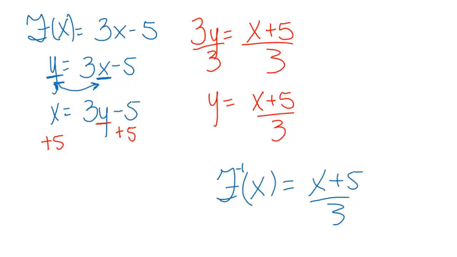First, you want to take your function, f of x is equal to 3x minus 5, and essentially give the f of x value its true stated value, y, for the range. So now that you have y is equal to 3x minus 5, you want to switch the x and y, so that your function comes out to x equals 3y minus 5. Now you want to solve for y. So you add 5 to both sides. That gives you 3y is equal to x plus 5. And then to get y by itself, you divide by 3 on both sides. That leaves you with y equals (x plus 5) over 3, or f inverse of x is equal to (x plus 5) over 3.